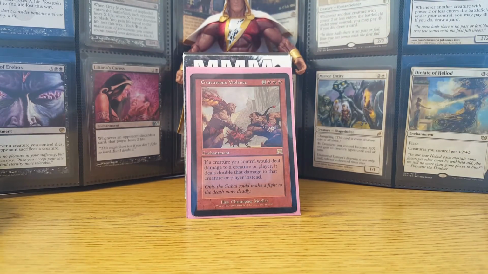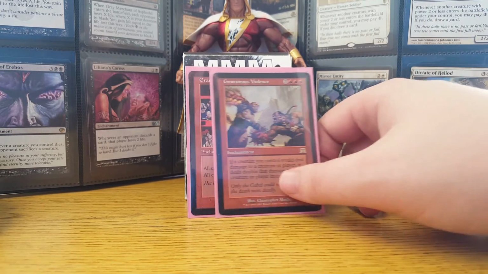Gratuitous Violence, another damage amplifying card. I do not run Dictate of the Twin Gods. I know I can flash it. The problem is if I don't kill somebody right away with that card, I will die, because whatever they have is going to deal double damage to me, and I don't have a way to get rid of my own enchantments really. So I kind of just run this one, and it's a good card.